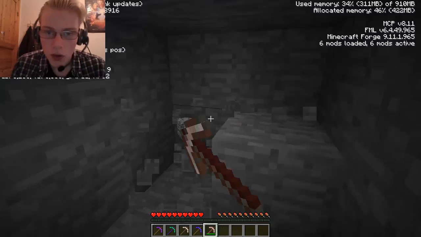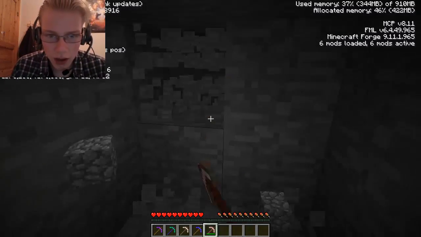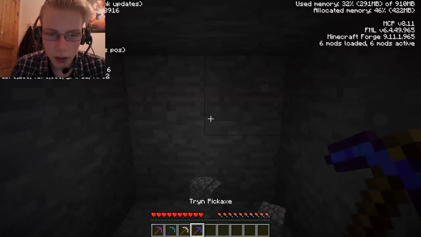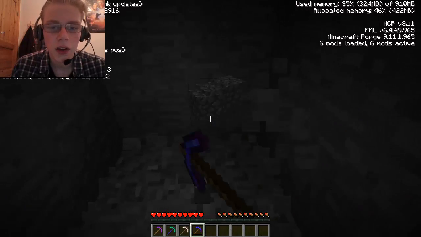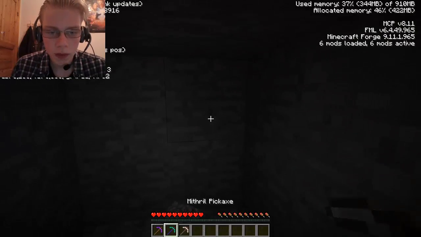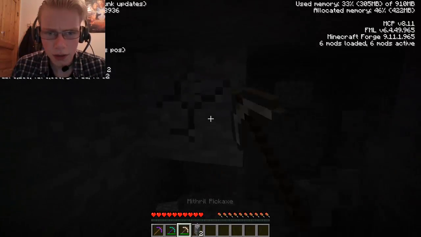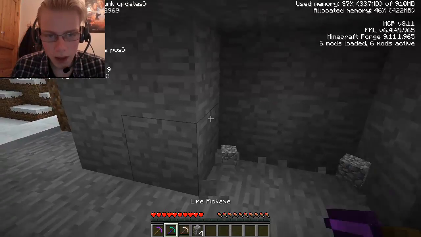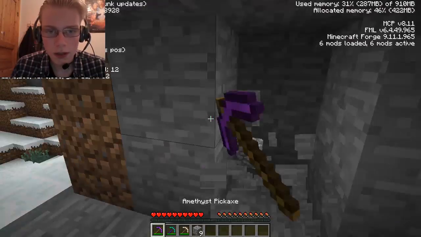Yes, that mines fast, and that's a good thing because the rune thing strikes again. Good. Okay, but if you hit someone with this, it will die. I want to test it. Yeah, that's pretty fast. The Mithril, and I don't see anything anymore. The Lime and the Amethyst pickaxe.